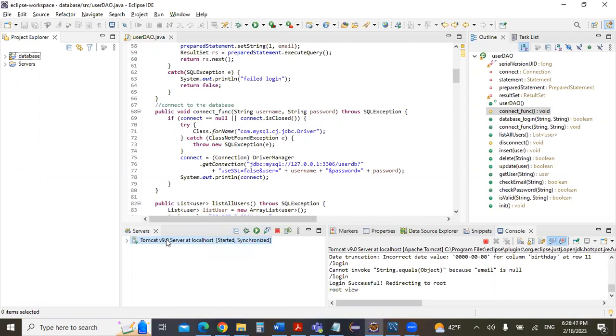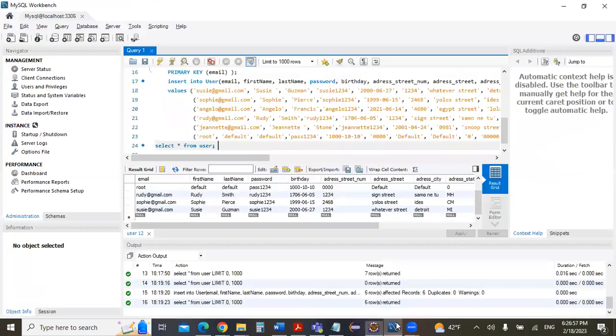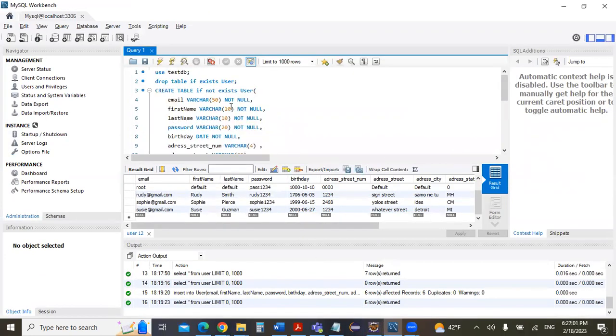Next, I'm going to do a login, registration, and initialization in this exercise fifth. So for that, I have run the query. I've already run this query.